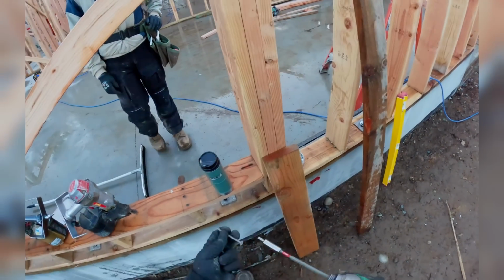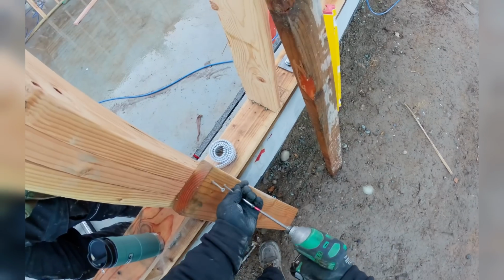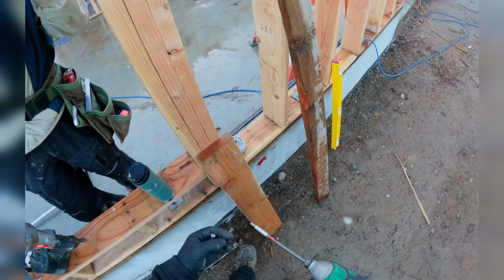I'll just show you. This is easy. I'm going like four screws for this connection, and then I'll do 3 each on the kickers.